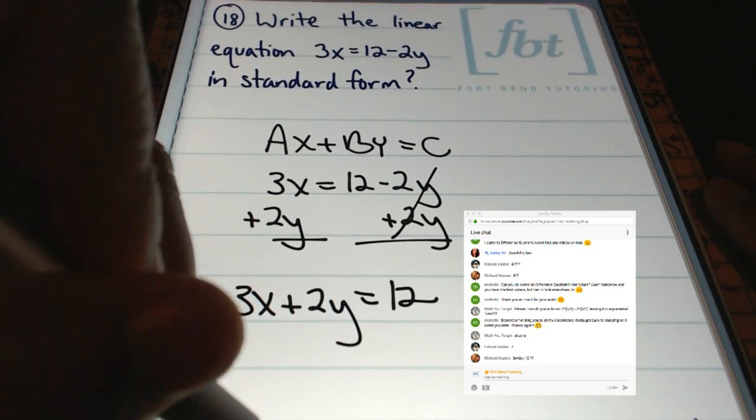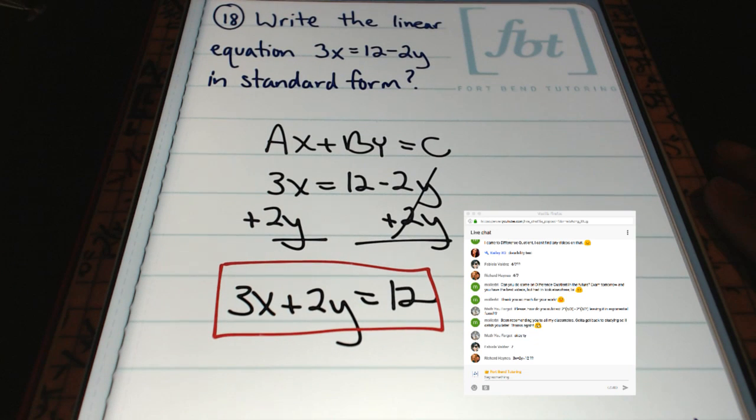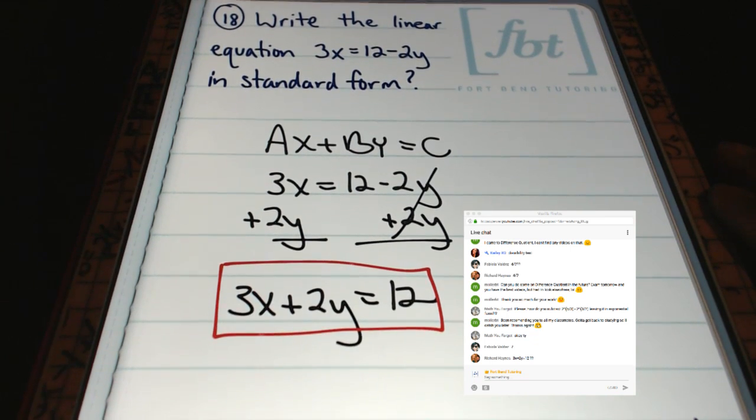There you go. Did you red box your answer, Richard? Because I'm red boxing mine, okay? Put it in the red box, Richard. It's not right, Richard, unless it's in a red box. You have to put your answer in a red box, okay? Or it'll get away from you, and come back to haunt your family. Put it in a red box. Protect yourself at all times. We have problem number 18 completed, guys.